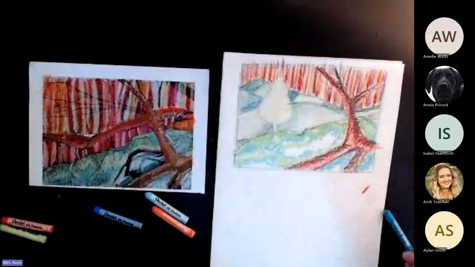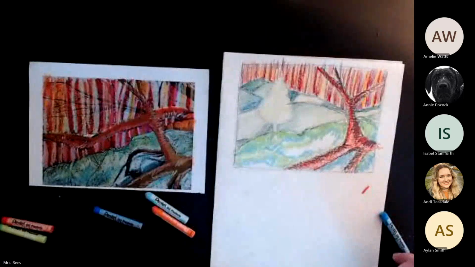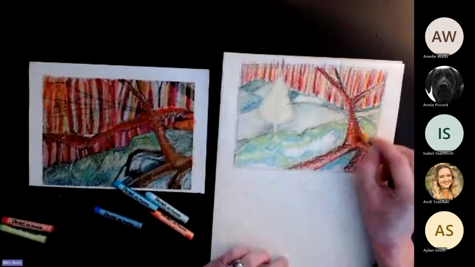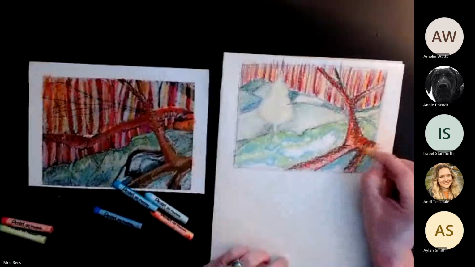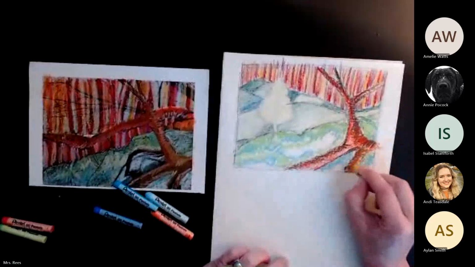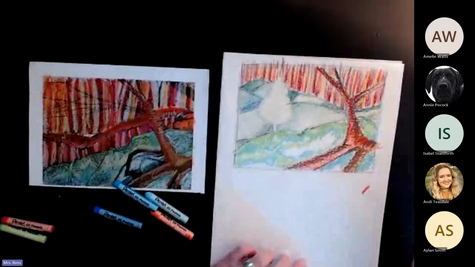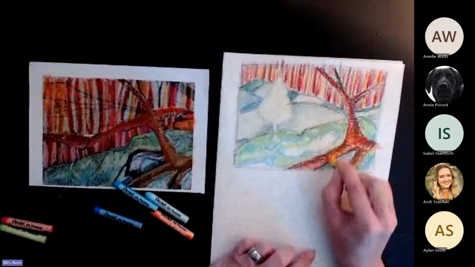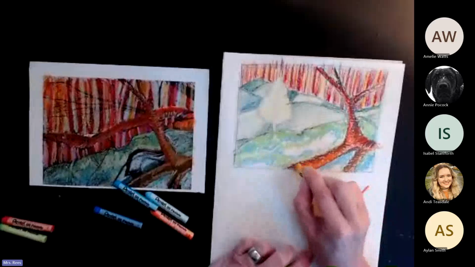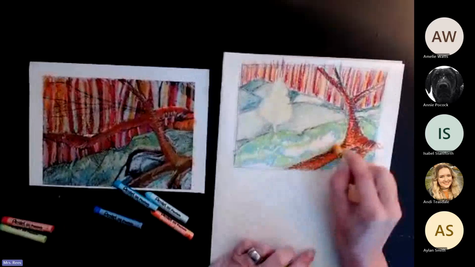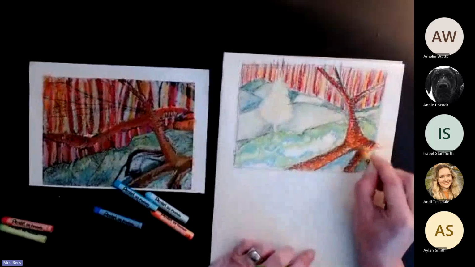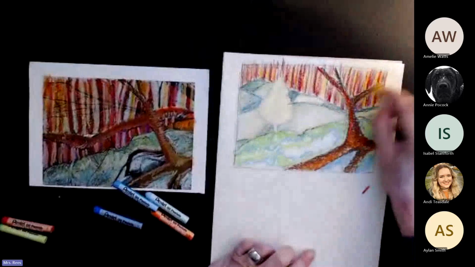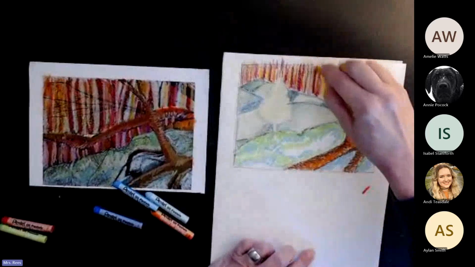Okay, I'm going to work an orange, yellow into that, and just see if I can start to blend it. Just looking at the time. Right, it's coming together. See, by going over with that yellow, it kind of fills all those gaps and starts to give a more solid finish, but without overpowering.